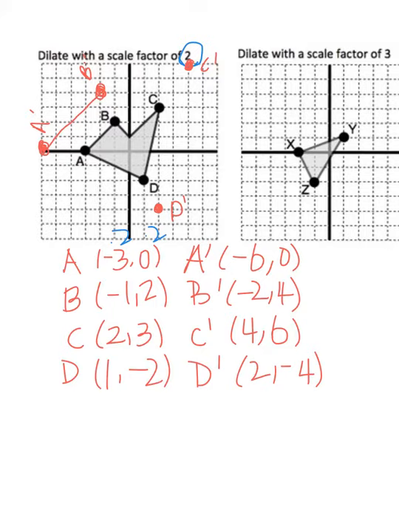This point right here along the y-axis will also be helpful to have, and since I go 1 up, in order to double that, I have to go 2 up. And last, connect here. And so these figures will be similar because the shape is the same, but the size is different. And I know it doesn't look like it because drawing on the iPad is hard for me, but the angles in both shapes are congruent. So go ahead, pause the video, work on the next 2 dilations, and then we will go over how to identify a dilation.